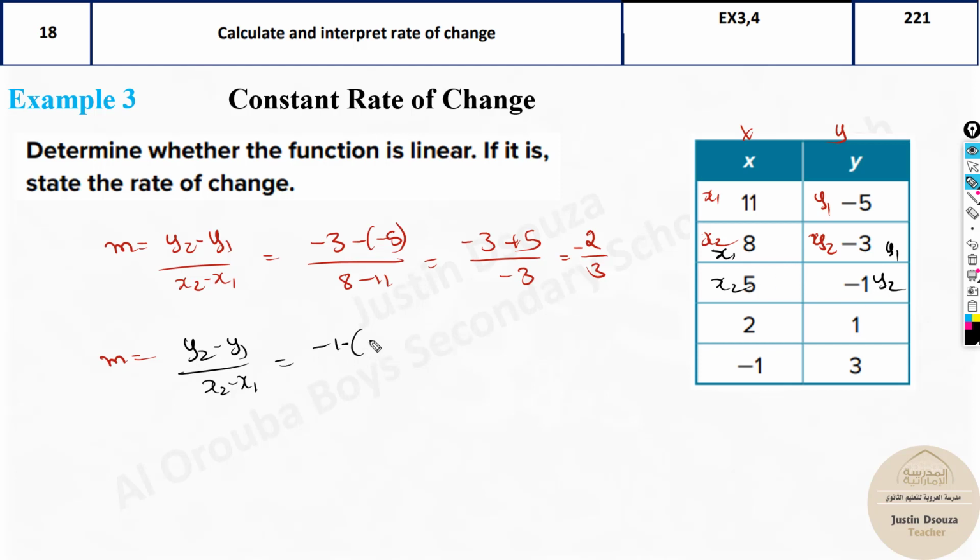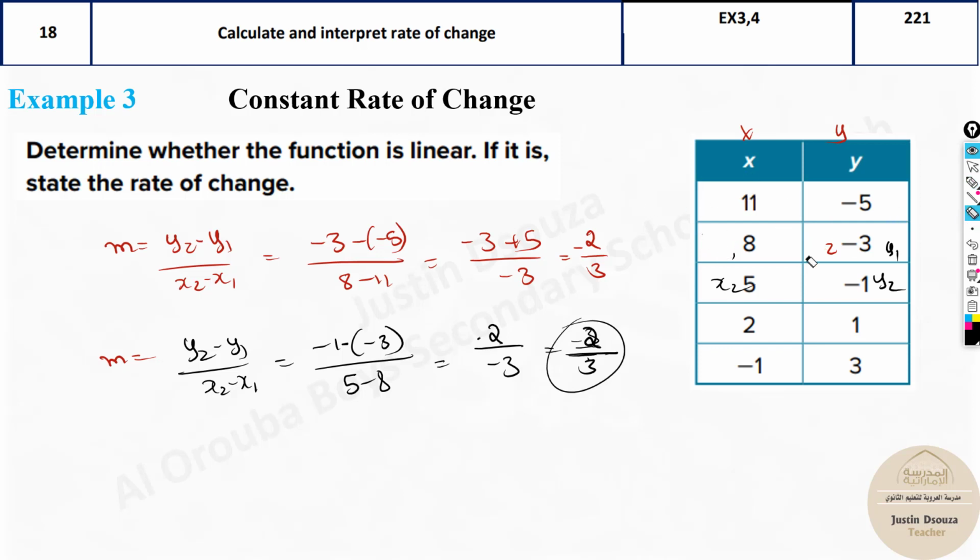Minus 1 minus 3 divided by 5 minus 8. The answer will be what over here? Minus of minus will be plus. So it's plus 3 minus 1, that is positive 2, divided by minus 3. It's negative 2/3. It's the same thing. Please do it for the other points as well. But now you can just do 1, 2, 3 randomly and then you can check. Okay, now I know the slope is 2/3. But what is the other method? I'll just clear this off.